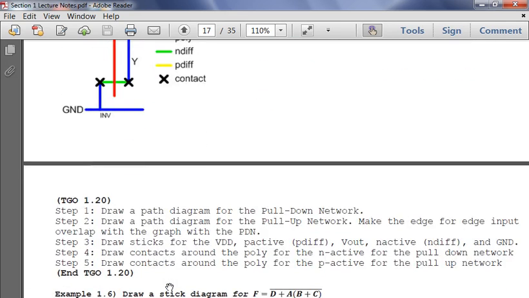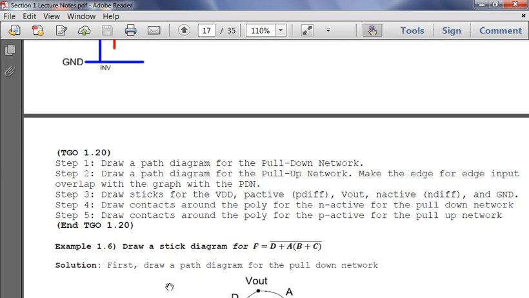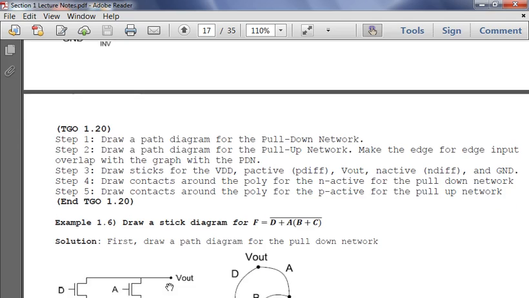So we're going to be doing a step-by-step process. There's a 5-step process to drawing any of these diagrams bigger than an inverter. The first step is to draw a path for your flow. We're going to call these path diagrams. We're going to be building off of the previous problem we did. This path diagram here is like a path from VDD to the output.